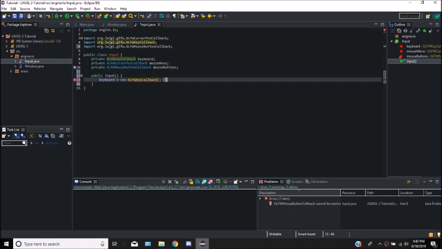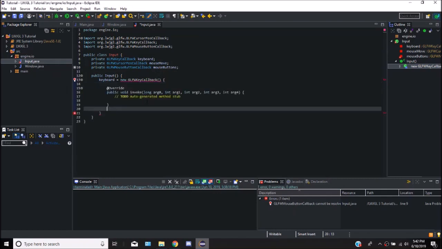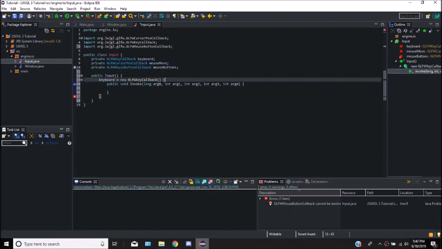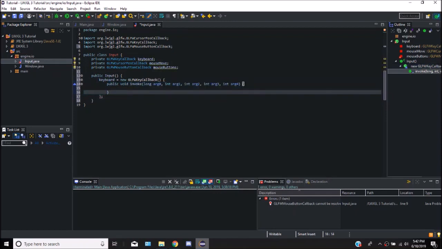And to actually say what the callback is, we need to add the invoke method, which I'm just going to do here. The invoke is basically every time you click on the keyboard or hit a button or the mouse is moved, it runs this function. And it has a few arguments. The first one, and since I don't have any documentation, it's just going to say arg1 through 4.